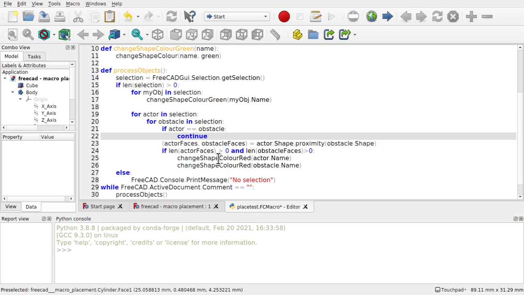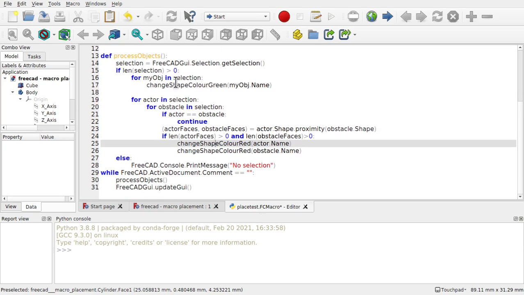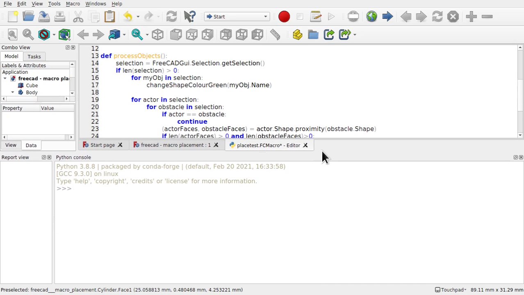So we need to do this last. We need to keep them coloured, and the very last thing we need to do is go through all the objects and change their colour. Rather than change them to one colour, just change them to the colour they should be, whether they're in collision or not. So we've got to actually store away whether they're in collision or not, and then do the colour changing last of all. Now I'm going to be doing this with something called a dictionary. So I'm going to show you what a dictionary is, and I'll show you the reasons why we're going to be using this. Now a dictionary is a collection.